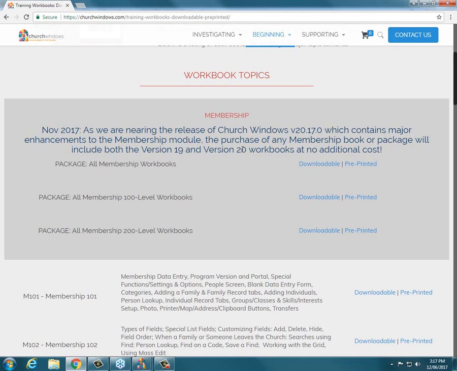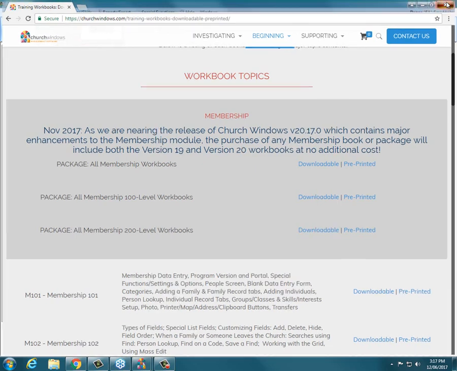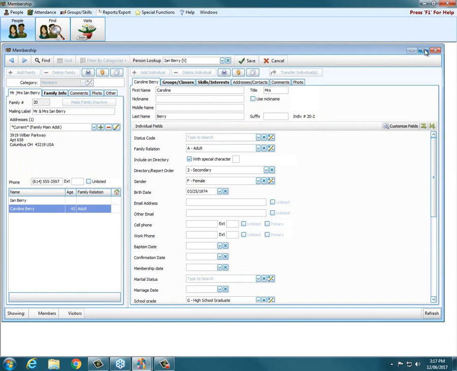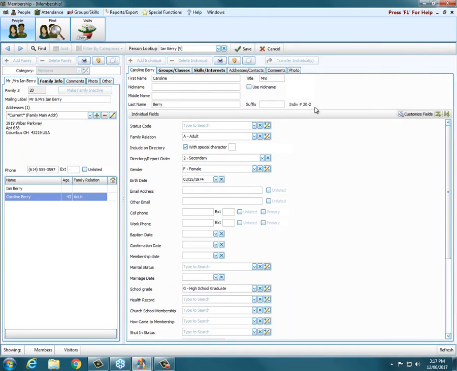I'm surprised. Maybe we just have all new folks here, but I'm sure I see some names of people that I know are using the program now, and I'm surprised no one asked how we move from members to visitors. There is no need. You don't have to transfer from members to visitors because it's all just a people database. And if you want to change the category of a family, you can do that right.